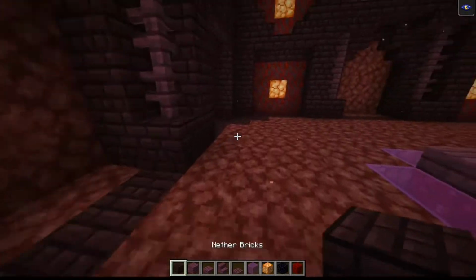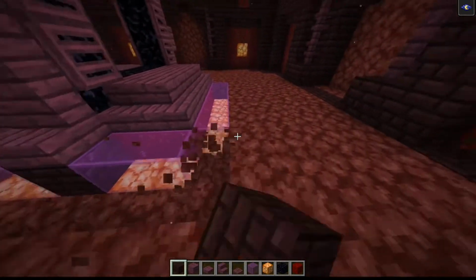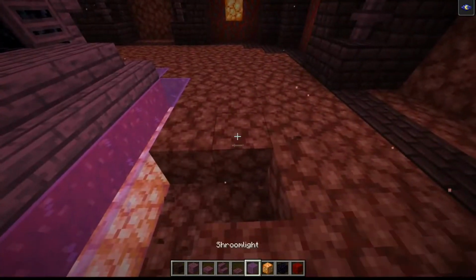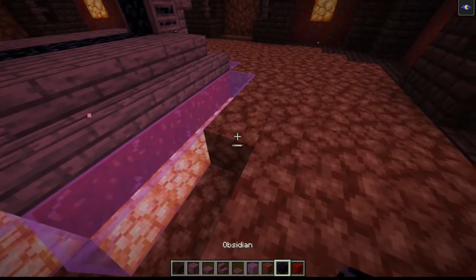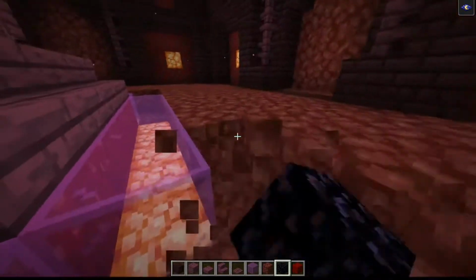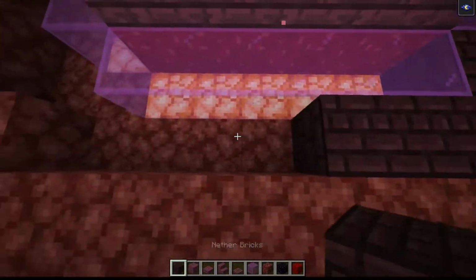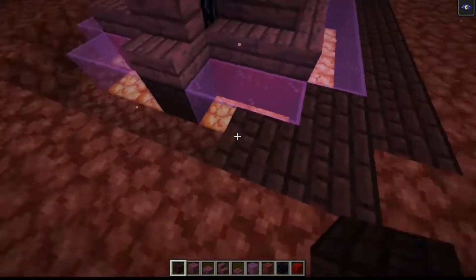And then now, similar to what we did right here, we're just going to outline this glass that we just did in this little pattern. Let's go ahead and replace this. Just take all of these blocks out, and we're going to replace these blocks with some nether brick. So let's come in here, create this outline.